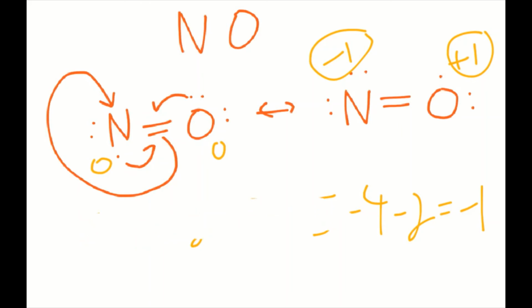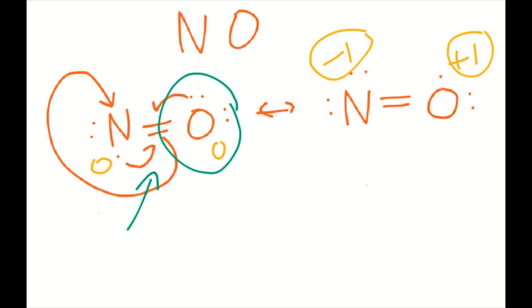So, these are your 2 resonance structures, and which one do you think is the stabler of the 2? Well, the first one, because there are 2 reasons actually. The first reason is because the oxygen is the one with the octet, and remember, the more electronegative atom should be the one with the octet. So it makes sense that the oxygen will have the octet and not the nitrogen.